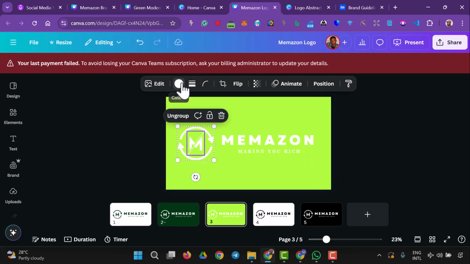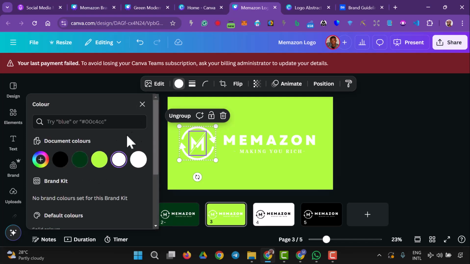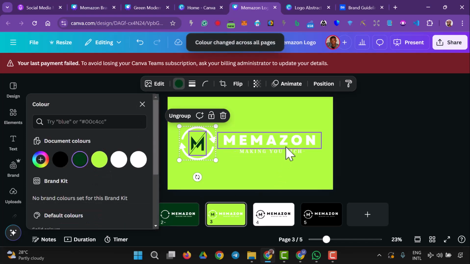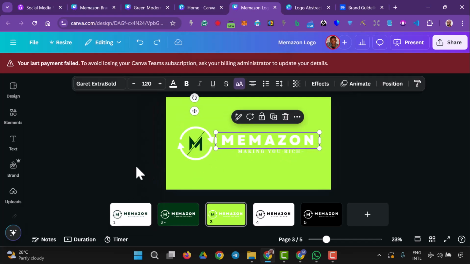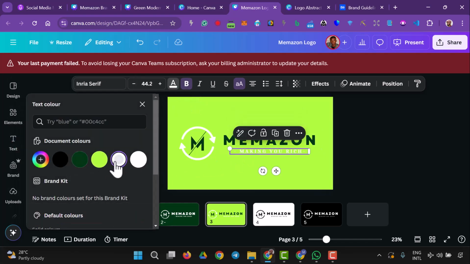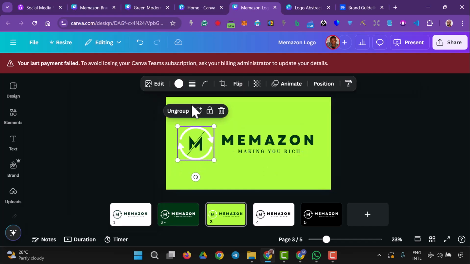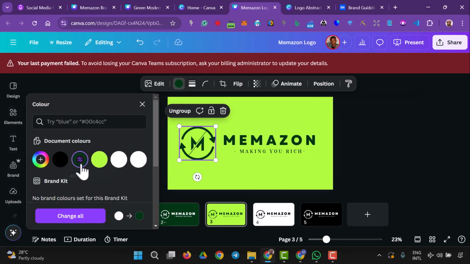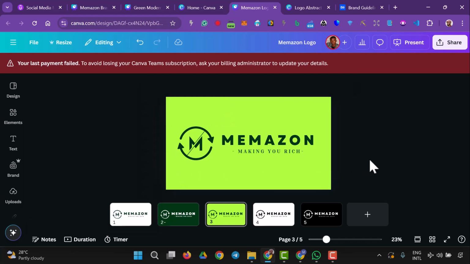So every other thing will be changed from this to the ultra green. Yes, so I'm going to change all. Okay, Control Z, not change all. So I'm going to come back here. I'm going to change this as well, and I'm going to change this to something like this. Then I'm going to change this color as well. So we have the variation right there, which is looking okay to me. So this is the variation, and it's perfect.